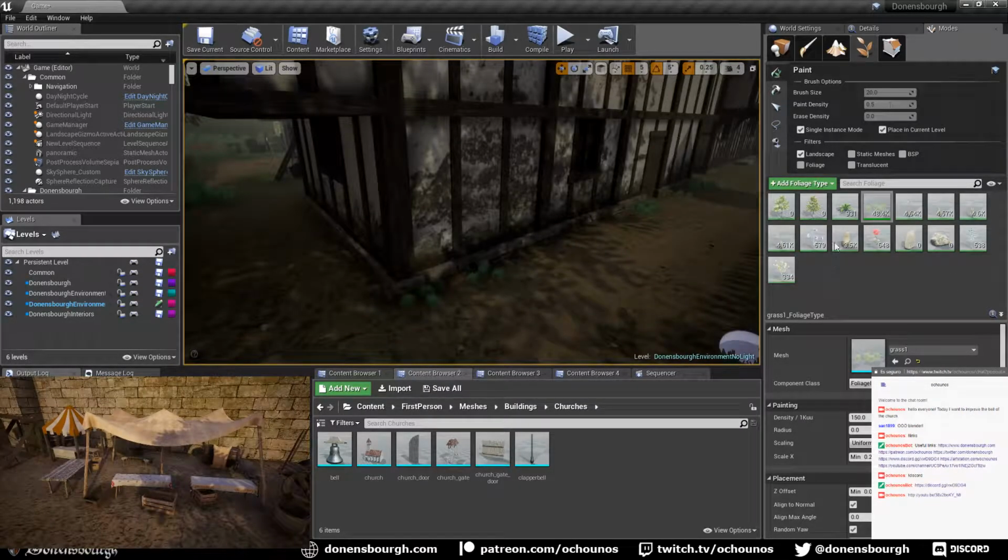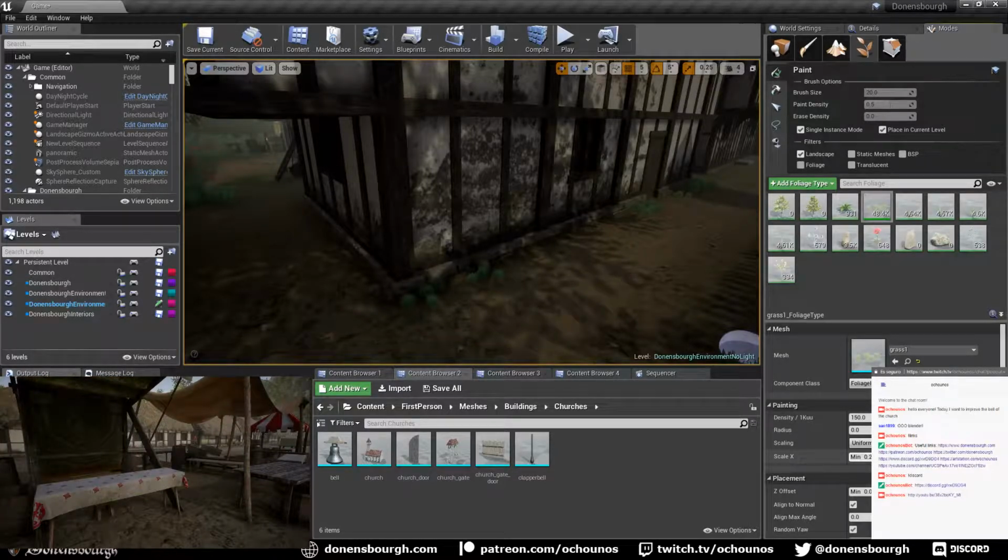And I would like to put also rocks. I will keep this one as it was. And for that I will use a small rock here.